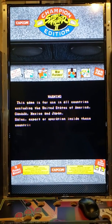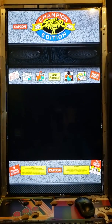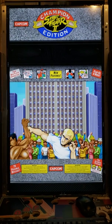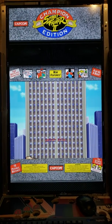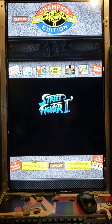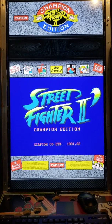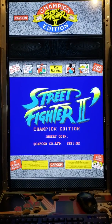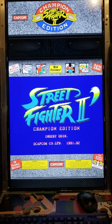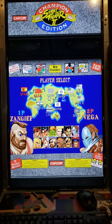I can go back later — I've been reading up on layout files and there are some interesting things you can do with them. I plan on editing some of these files and customizing things. For example, with Street Fighter 2, I could actually move the screen down a little bit and then do something like an arcade topper that has all the moves listed on the top. You can pretty much do a lot with it.